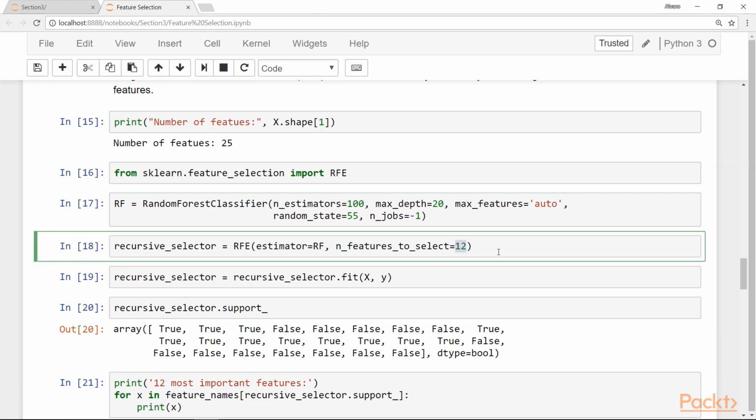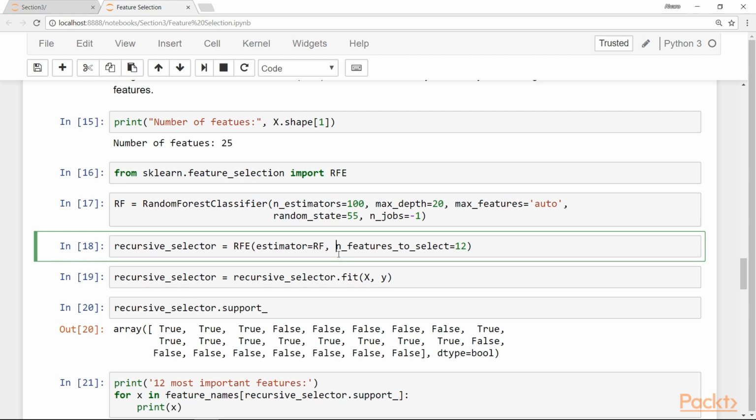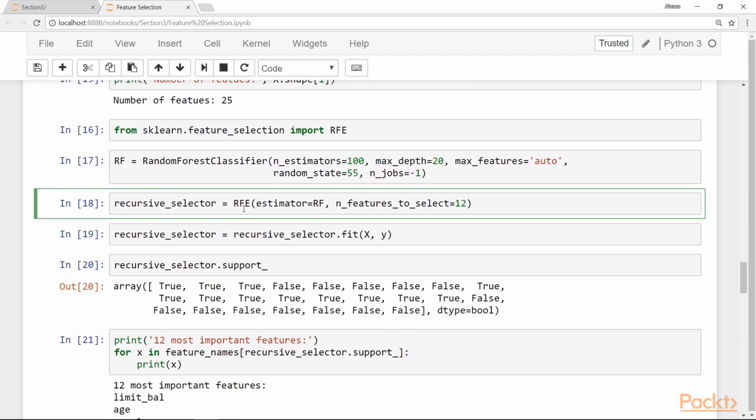features. Then we can use this object from Scikit-Learn, RFE, from the feature selection module. We can use this to actually select these 12 features using the recursive feature elimination technique. Okay, so we instantiate this object by passing the estimator that we want to use, and the number of features that we want to select. Now, remember that the random forest provides us with a metric of feature importance, so we can actually use this model with this technique of recursive feature elimination.